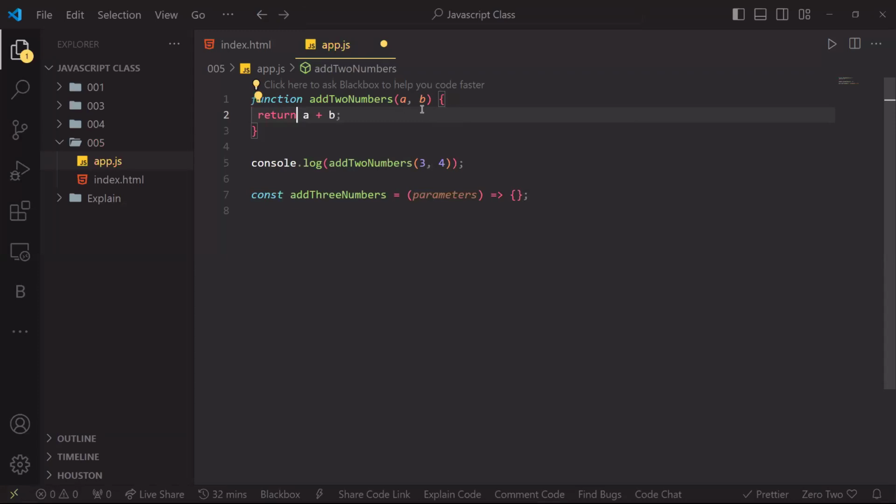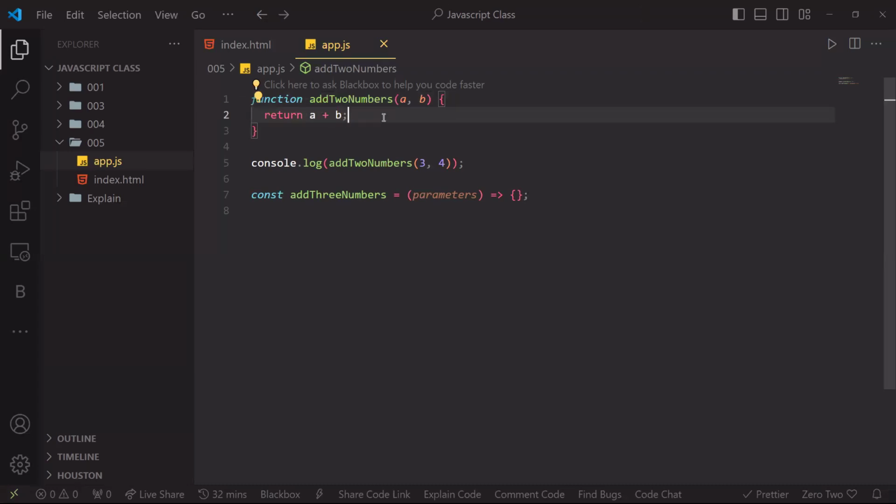If you add return and say A plus B, what happens now is we are saying, okay, take the value for A and take the value for B. Once you do that, give me this value, let me take it back to the owner. So this return keyword basically collects the value and exposes it outside. Do you understand?